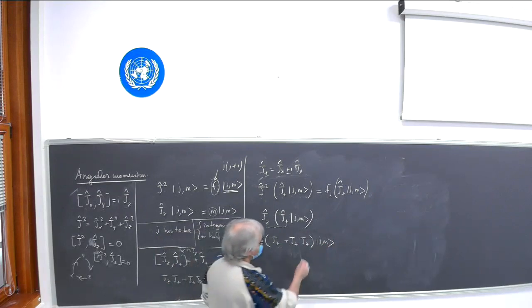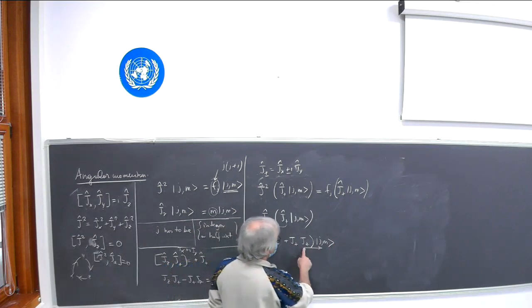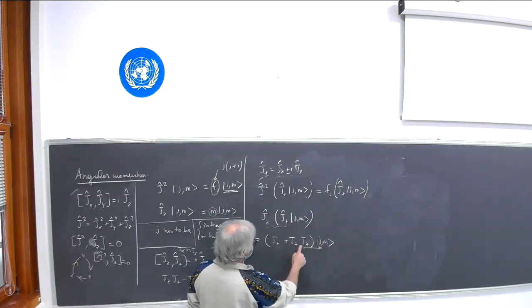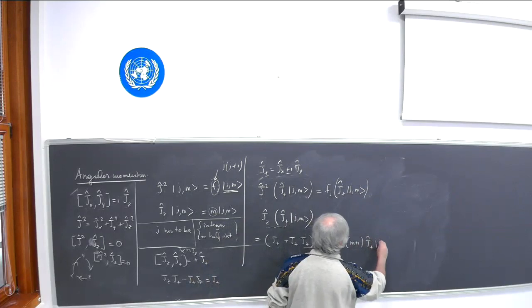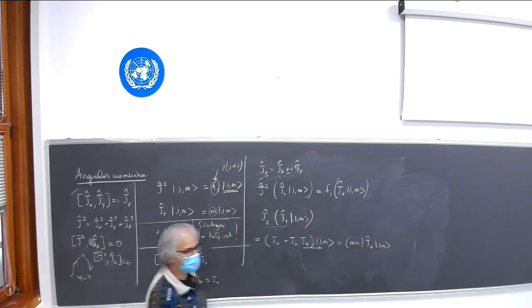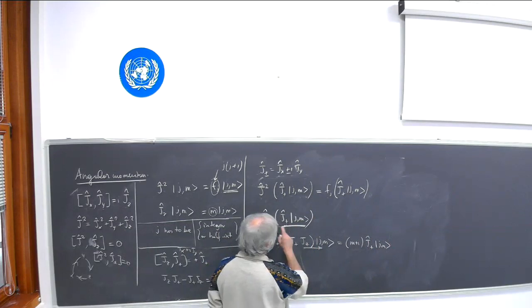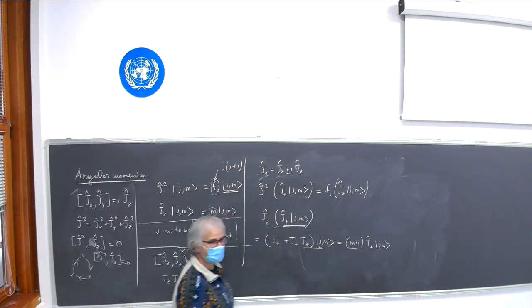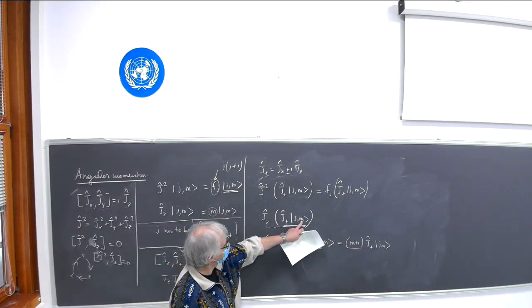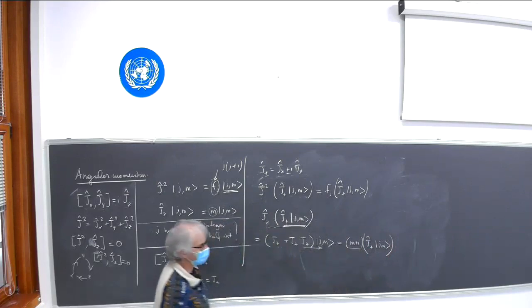Okay, let's see. Do you know how much Jz is when I apply it to |j m>? Yes, by hypothesis it is m. Okay, so this term is m times that. So these two terms can be summed together and you get (m plus 1) J plus |j m>. Okay? So you see how, using the commutator, I in fact proved for you that this object here has a value of Jz that is increased by 1. You see, if this was m, this object here is m plus 1. You see, this is an eigenvector with eigenvalue m plus 1.